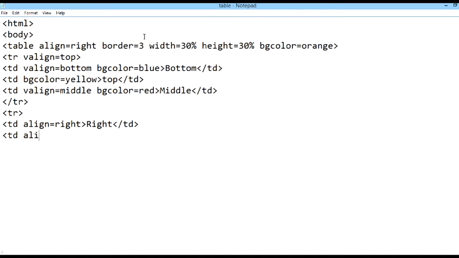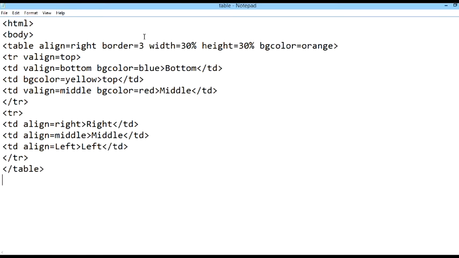Similarly, I can write this code in one more form. I have written the tr tag again, and then defined the td tag in which I have given the alignments right, middle, and also left. So these are again 3 columns in one single row. Then I have again closed the tr tag. After that, when the use of the td tag is complete, I have closed the table tag. That means the table will include 2 rows, and each row will have 3 columns. Then I have closed the table tag, then the body tag and the HTML tag.